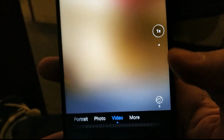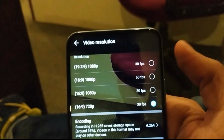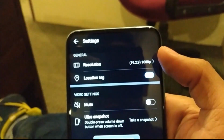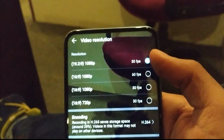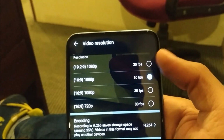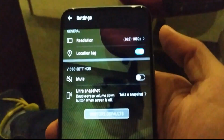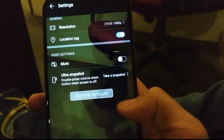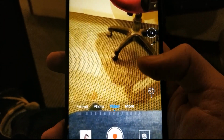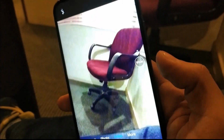Now let's have a look at the video mode and the settings in the video. As you can see, the resolution is by default 720p 30 fps. You also have 1080p 30 fps and 1080p 60 fps, which is supported, and there are two ratios, 16:9 and 19:9. These are not many settings for the video here. By default it's a 1x zoom, and if you turn it into the wide angle, you can see it's like a fisheye lens.